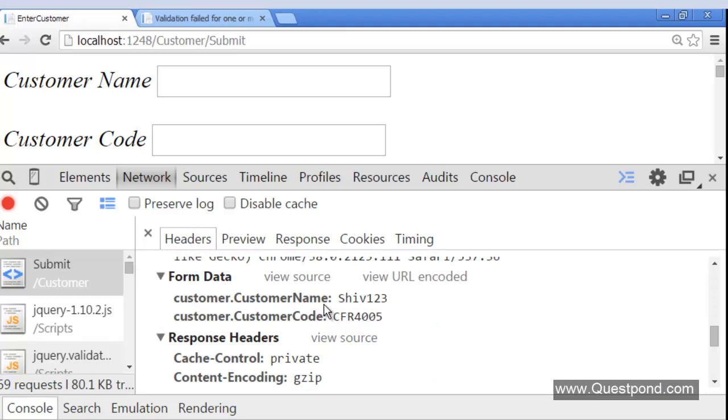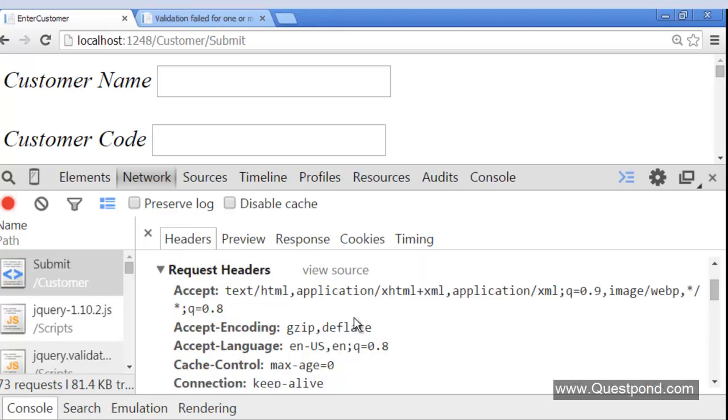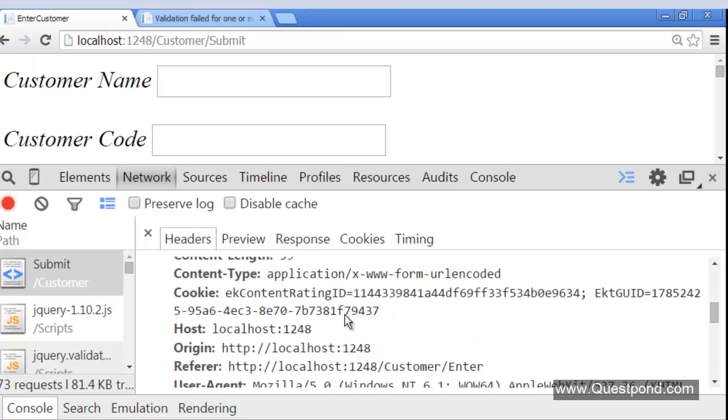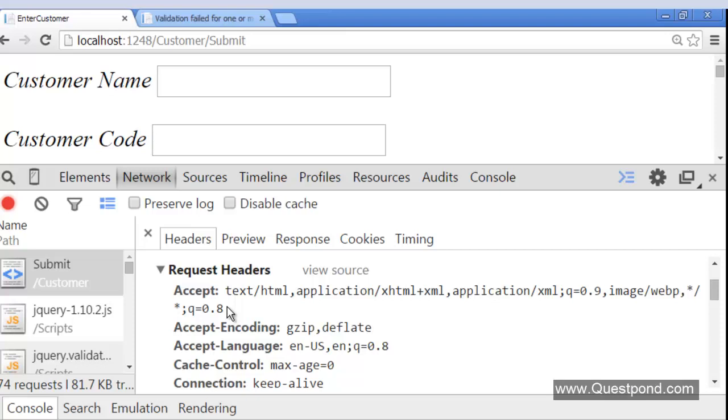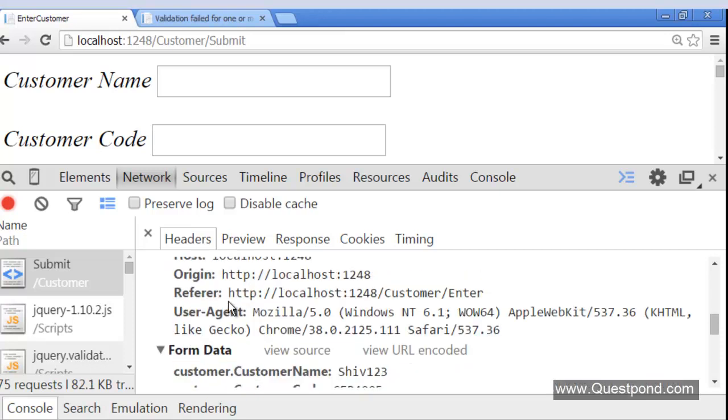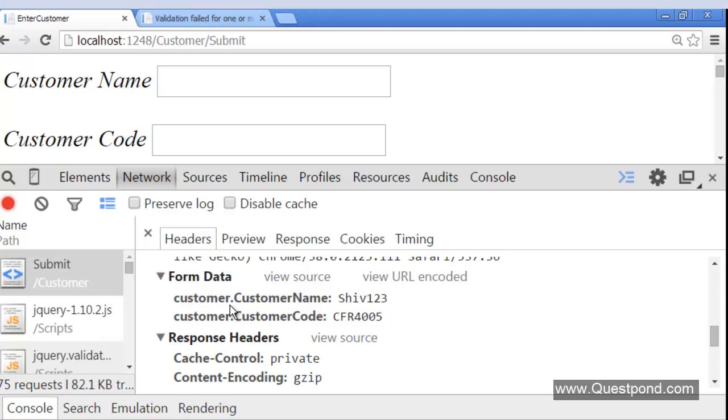If you see the request, what kind of data do we need to send to the server? We need to send the customer name and the customer code, right? In the headers, you can see the customer data which is sent, that is customer name and customer code, and that is perfectly right. There are other headers as well, like cookie and user agent. These are technical data which need to be sent, what kind of browser and environment you have. On this we don't have a big control, but at least on our data we have control, so I think this is very good.